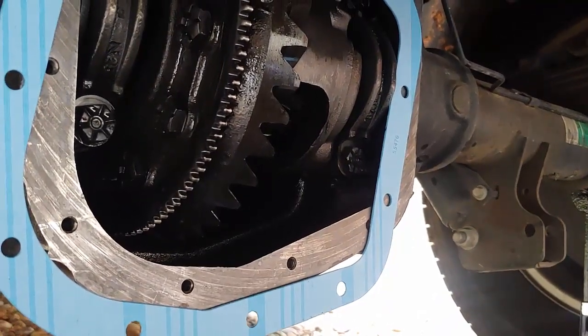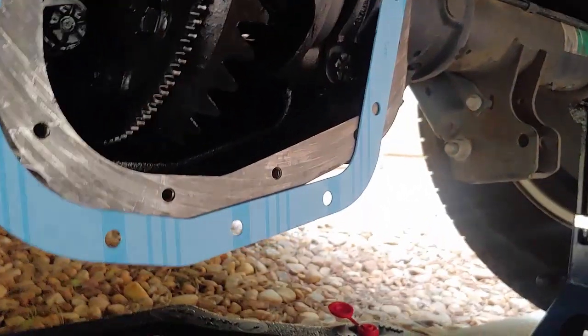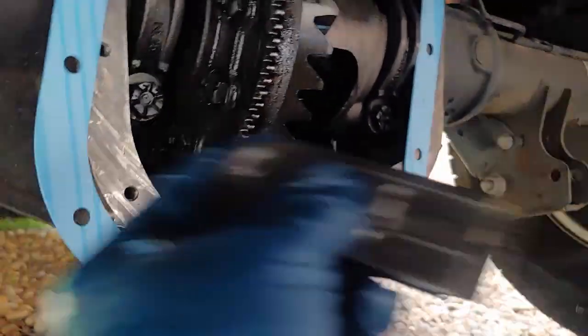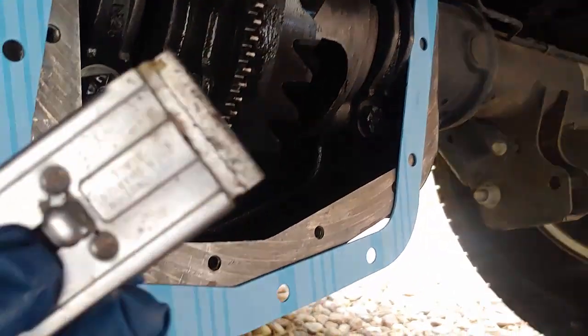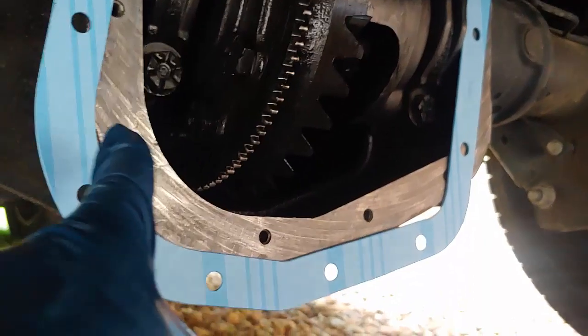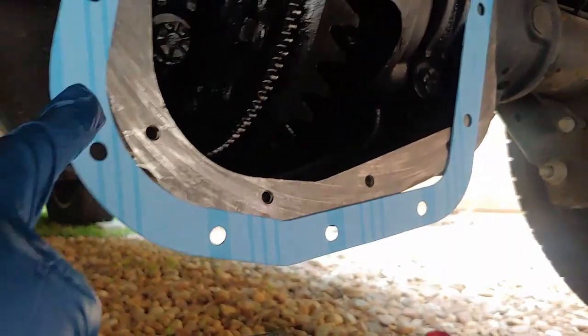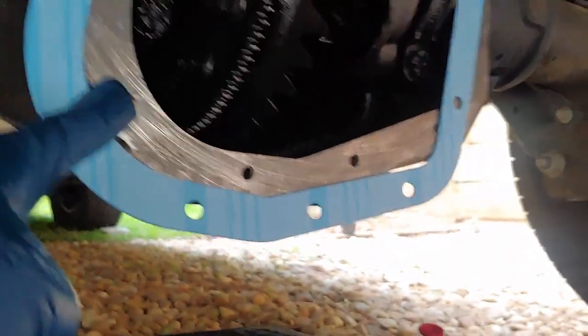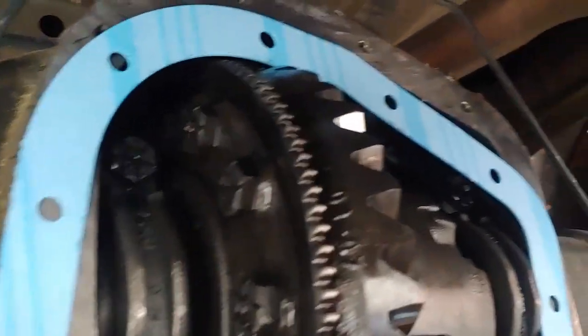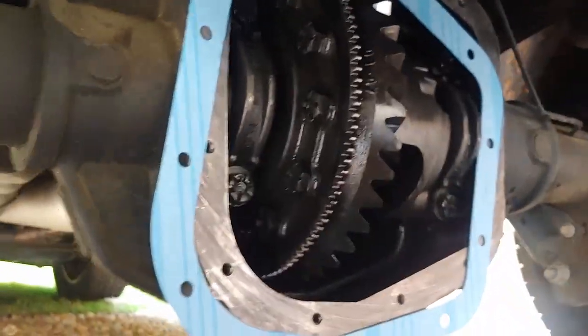Alright, we're just about ready to put this back together. So what I did was clean off the surface of the differential housing itself with a razor blade. Not much RTV or whatever gasket maker they used at the factory when they built the differential was stuck to the side, which is good. I blocked that off with rags and stuff, so I scraped around it, and as you see, it's a good clean surface. What you're concerned with there is it being flat.